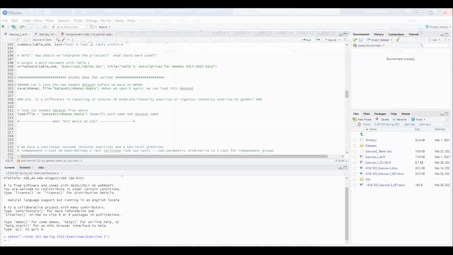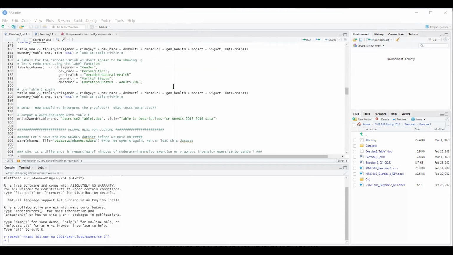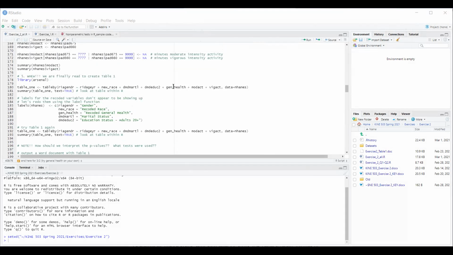So anytime I do these, like last week, for example, we spent quite a bit of time recoding some variables and merging our data sets and all of that. Once I do something like that, even if it's an interim data set, I still save it just so that I don't have to do all of those tasks all over again.